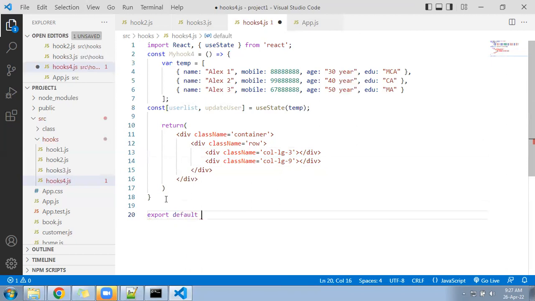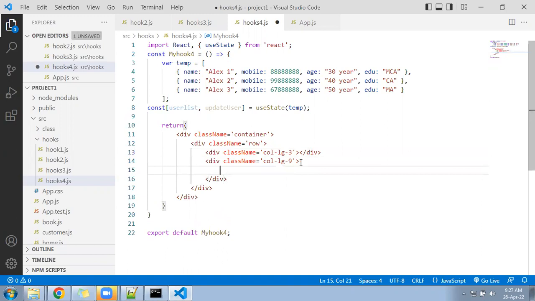What is that? My code. Okay, so in the 3 we'll have an input area and in the 9 we'll have a display area. Come to the 9. Under the 9 we can write text center, so everything will print in the middle.